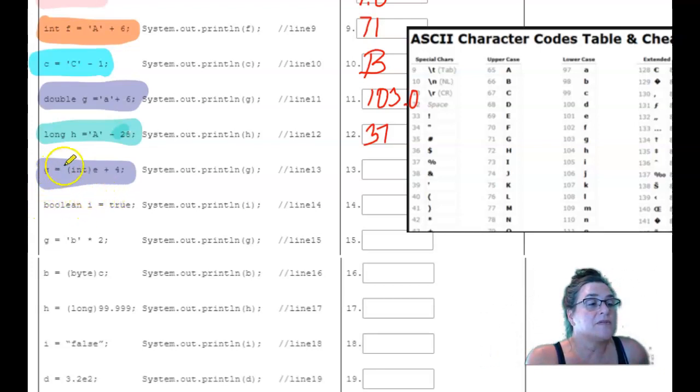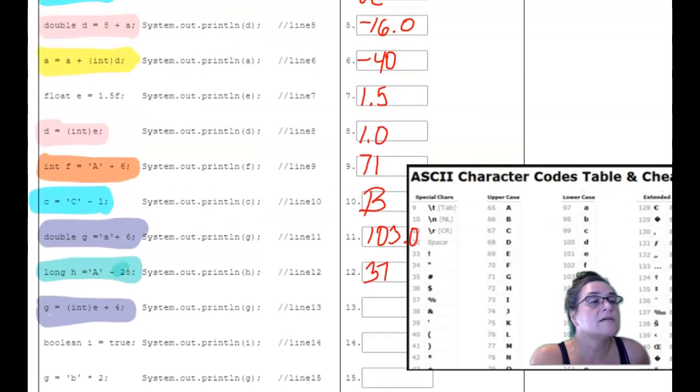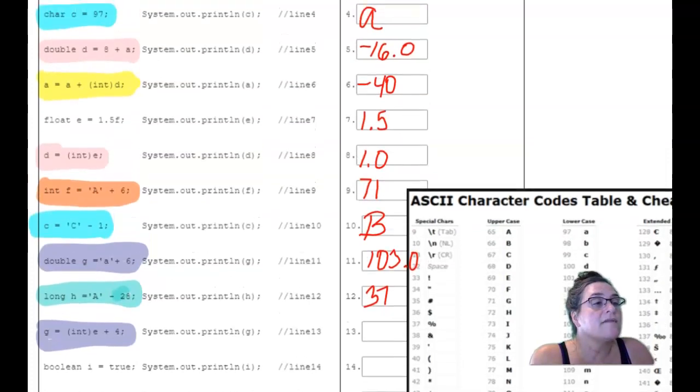And that double's value is going to be the value of E cast as an integer. So we're going to need to scroll up here and see if we can find where the value of E was assigned. So let's see, there's F, oh, here it is.